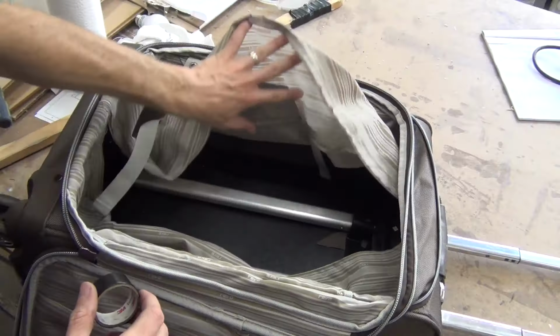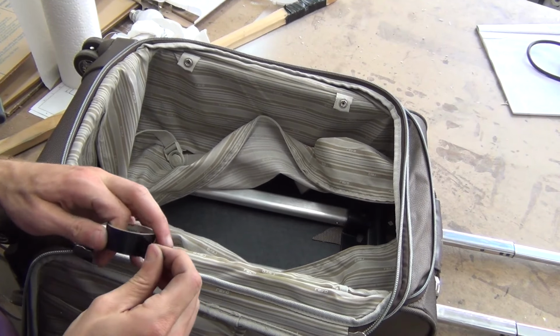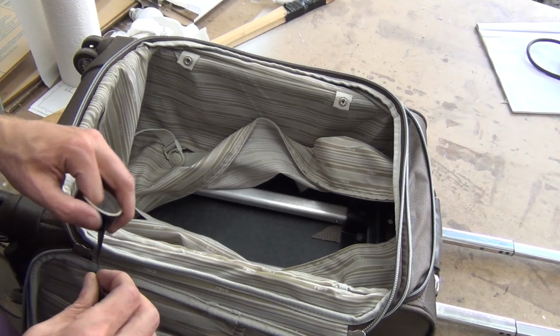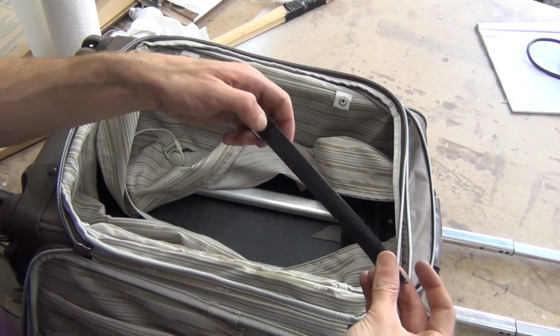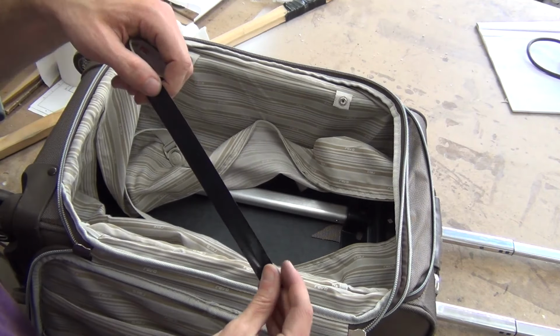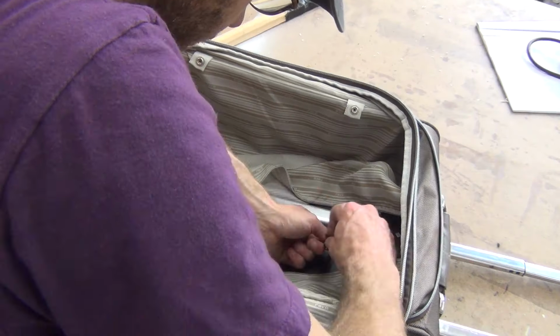The challenge, of course, is how I'm going to file a spring-loaded pin without it just moving out of my way. All right, the filing idea didn't work very well because the little pin just moves out of the way when I try to file it. So last resort, I'm just going to tape the pocket closed so that the pin can't push out. This would have been easier to do before assembly.